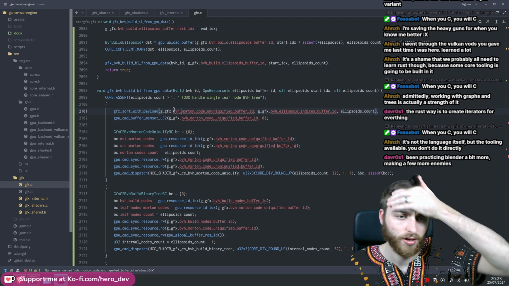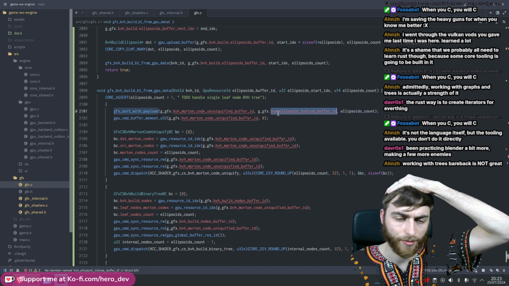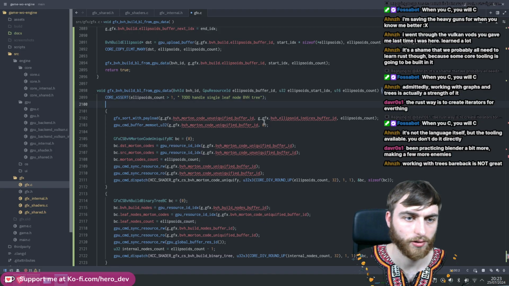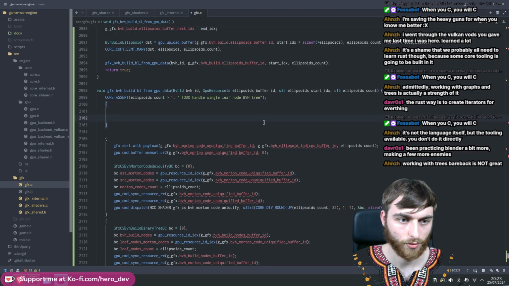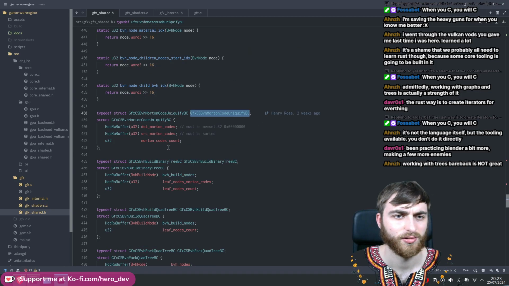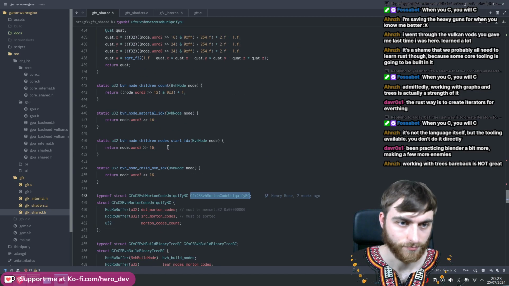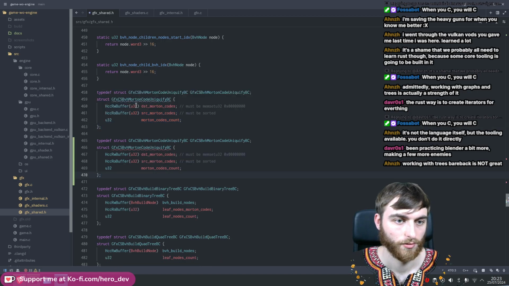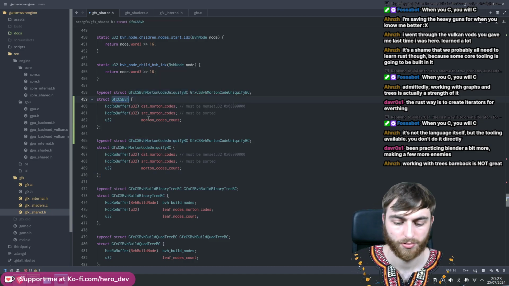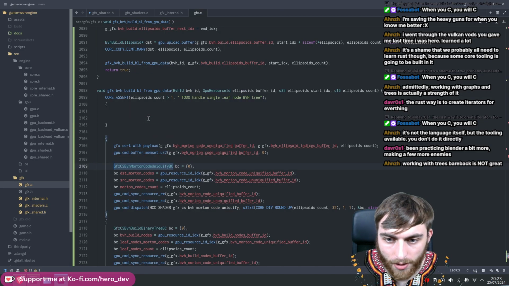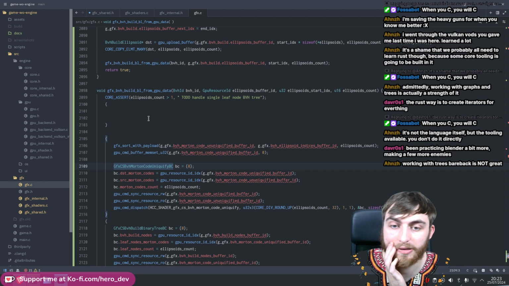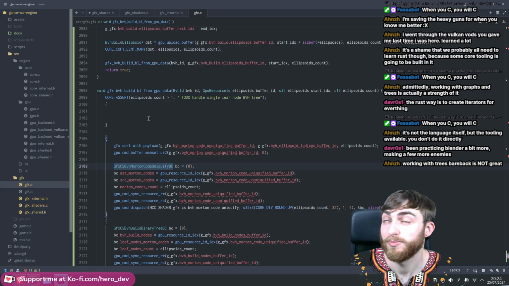Rightio. So I think I remember there's an ellipsoid indices buffer. Now we need that to exist. So I think we need to make a new shader. I've already got one specialized. We'll just call it ellipsoid indices buffer. I guess we can call it leaf node indices buffer instead, because it'll probably work for that.